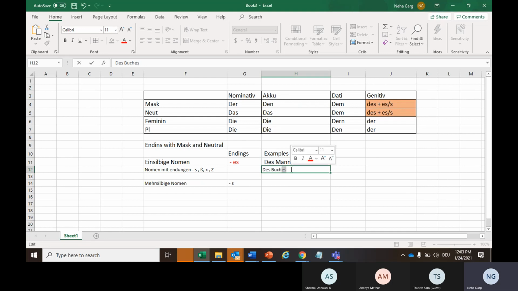Buch, we have seen already. Buch, we have one vowel here, so we will also be adding extra es.